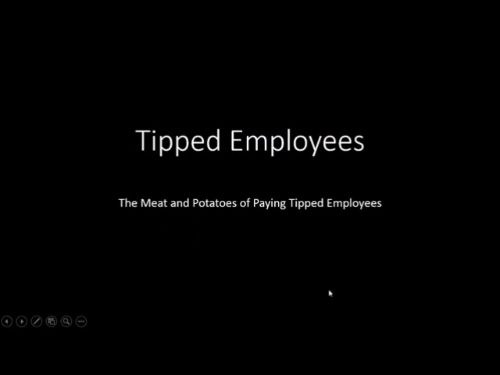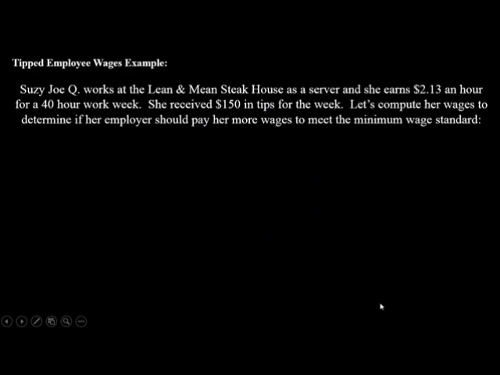Tipped employees, the meat and potatoes of paying tipped employees. Susie Joe Q works at the Lean and Mean Steakhouse as a server, and she earns $2.13 an hour for a 40-hour work week. She received $150 in tips for the week. Let's compute her wages to determine if her employer should pay her more wages to meet the minimum wage standard.